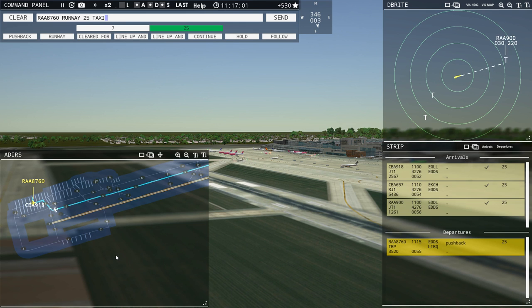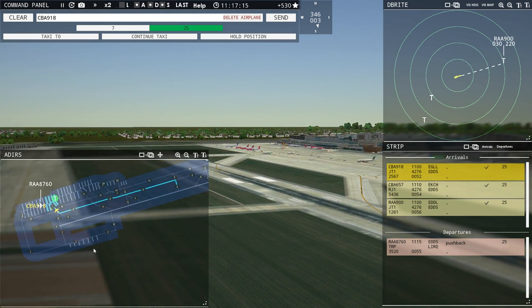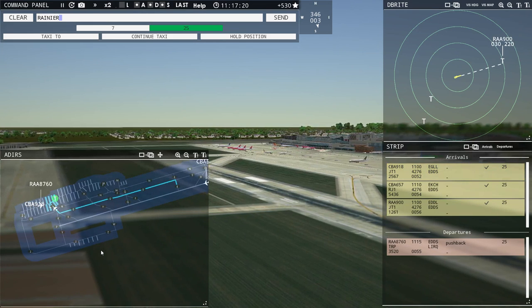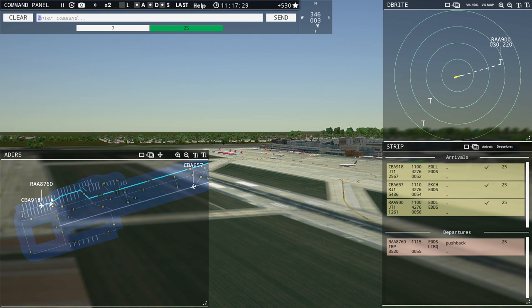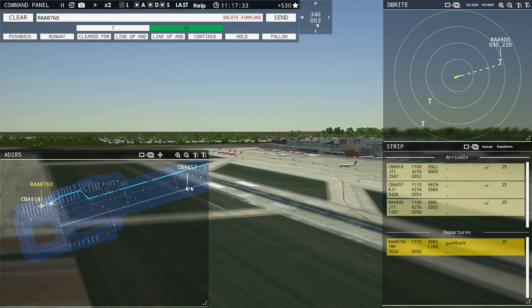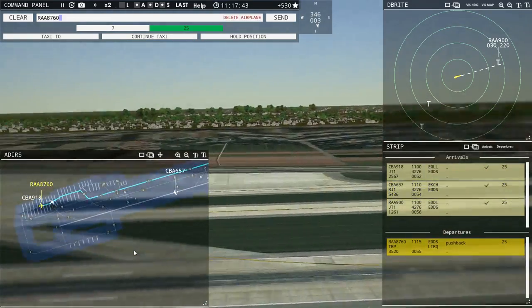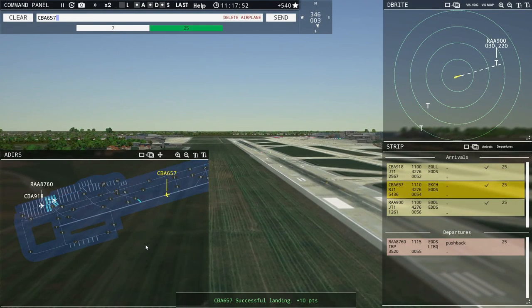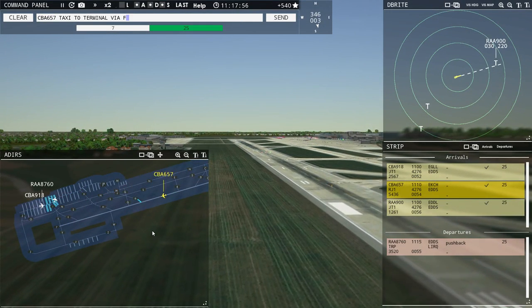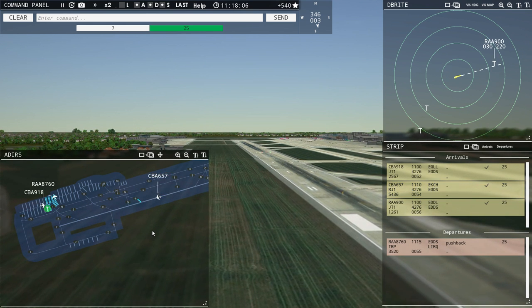Runner 8760, runway 25, taxi via Mike Hotel, November Papa 1 Alpha. Runner 8760, hold position. Runner 8760, continue taxi. Cheshire 657, taxi to terminal via Foxtrot, Sierra, India.